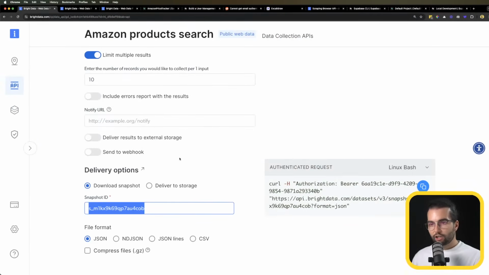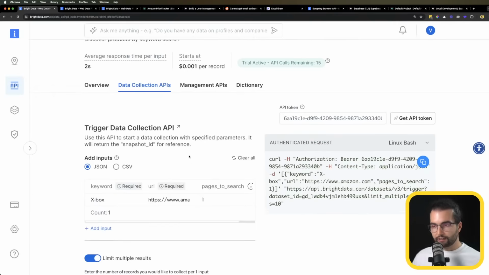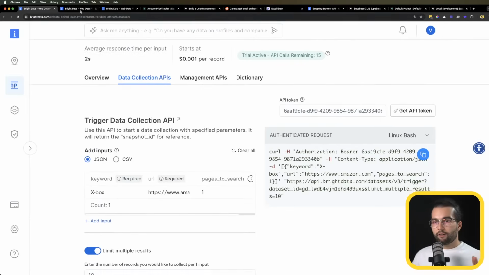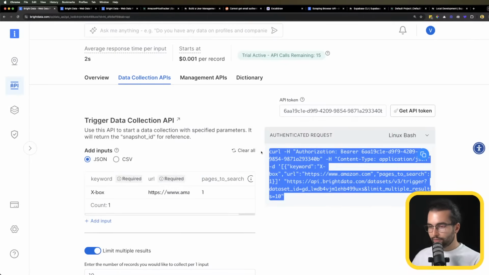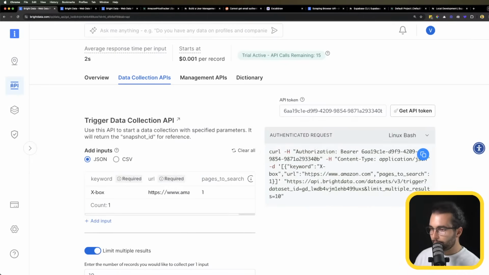So let's go back and understand what's happening here. What we are doing with this request is simply a request towards the HTTPS API BrightData.com datasets v3 trigger. So we are triggering a dataset with this ID, with these parameters, like only 10 per result.